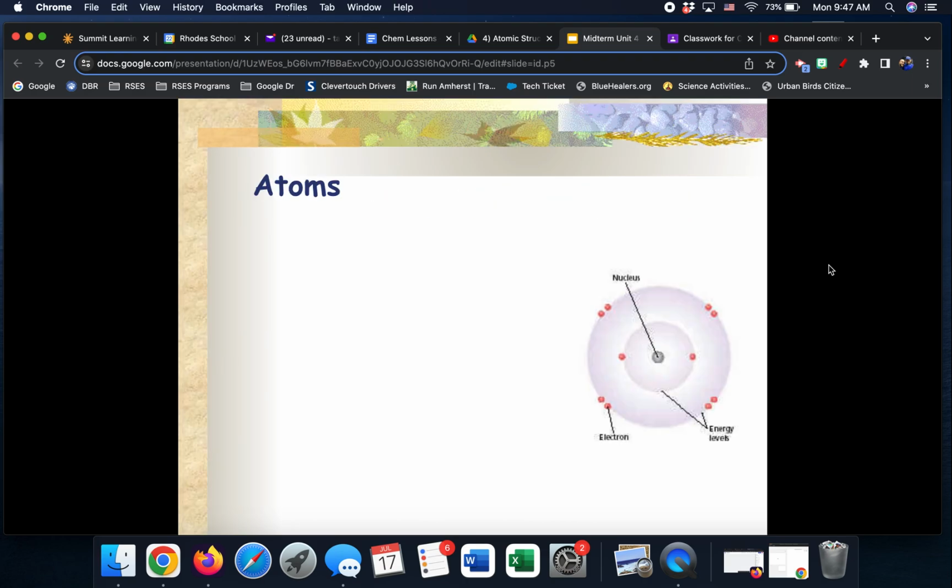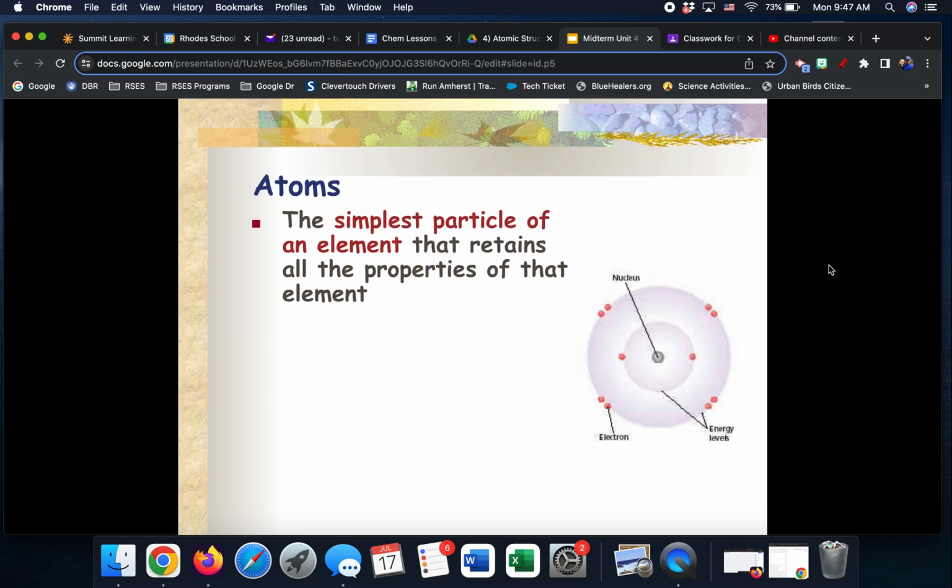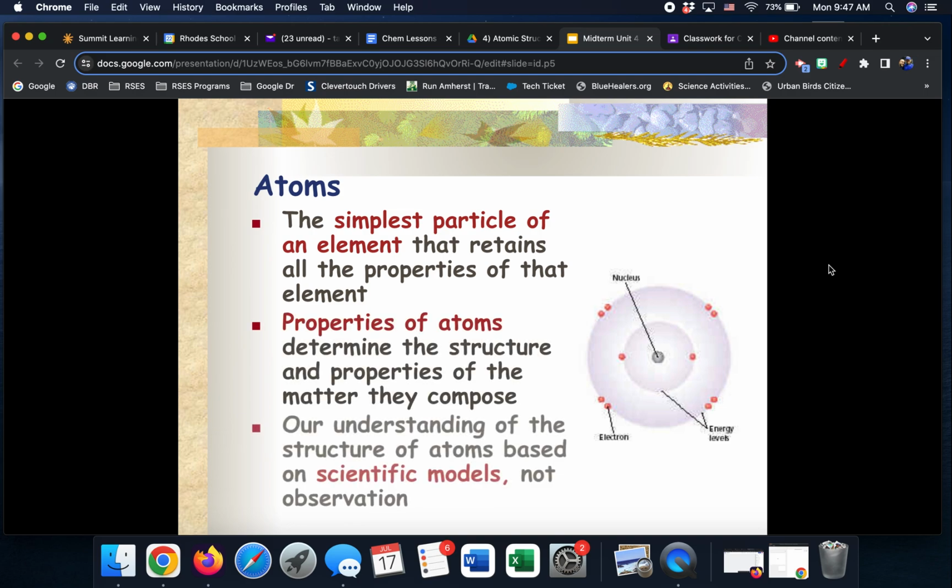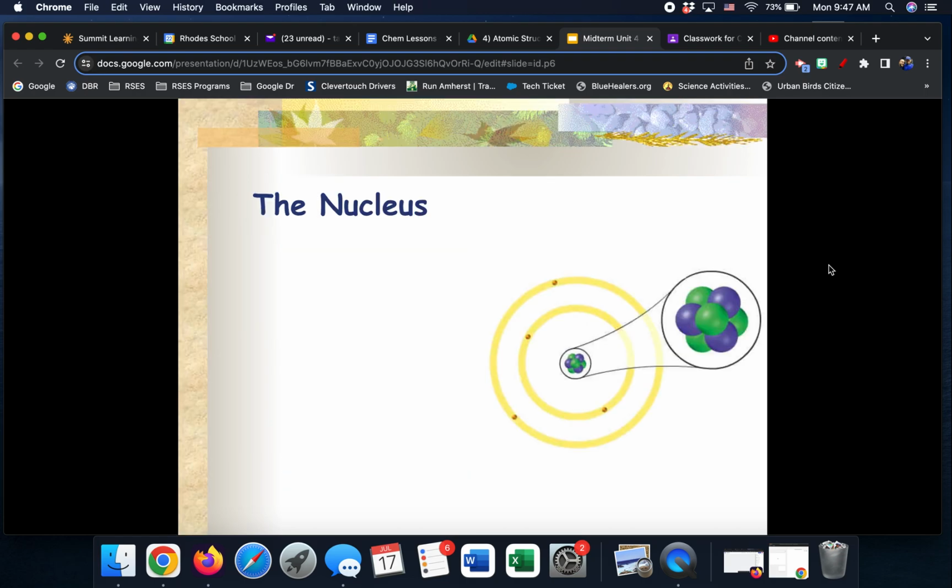Midterm review here. And here we go. Like we said in Unit 3, remember atoms are the simplest part of the element that still acts like that element. But what's most important about this section is the electrons. And actually, I'm getting ahead of myself. That's later in this. Right now, we're going to review what's in the nucleus, where the electrons are, the charges of all these parts, and then the importance of all these parts.